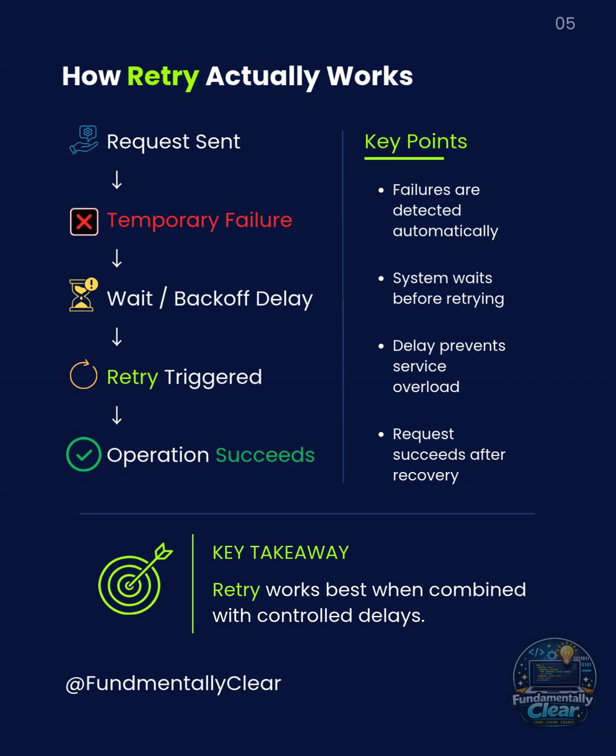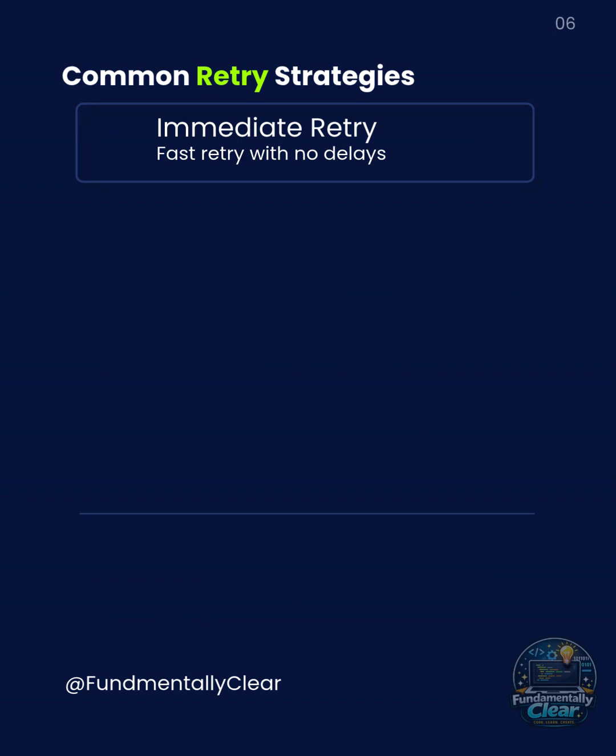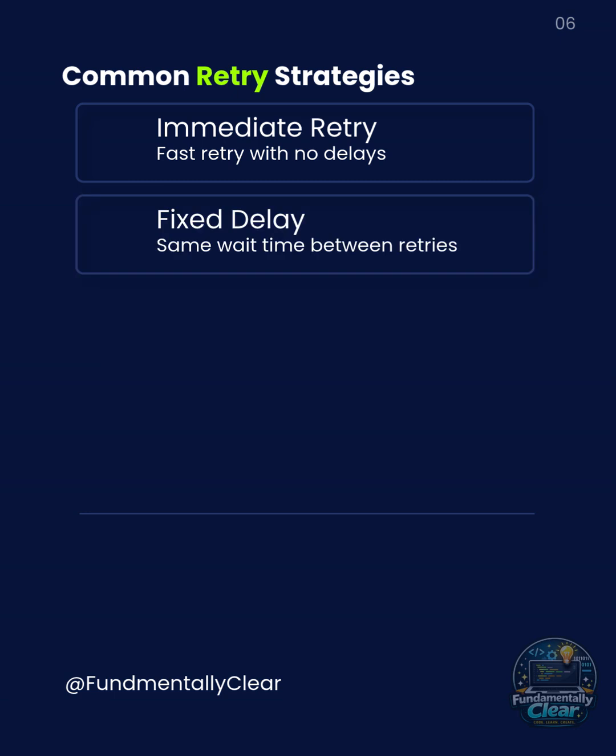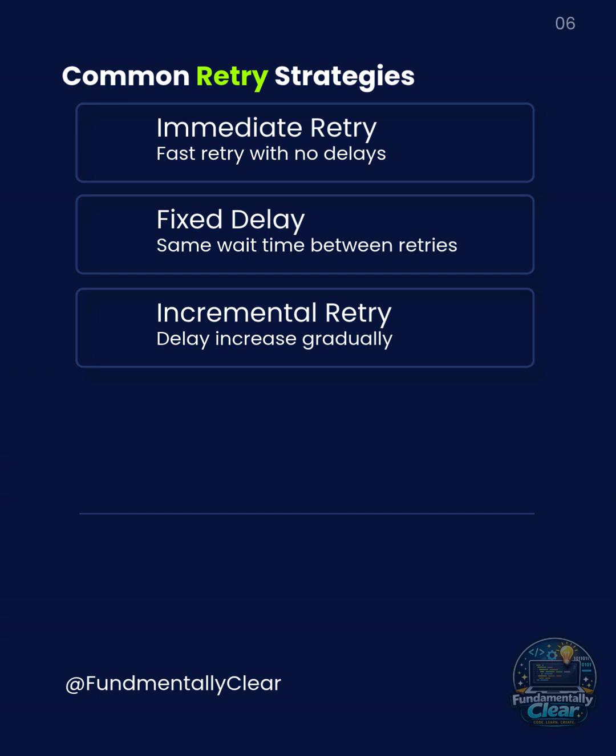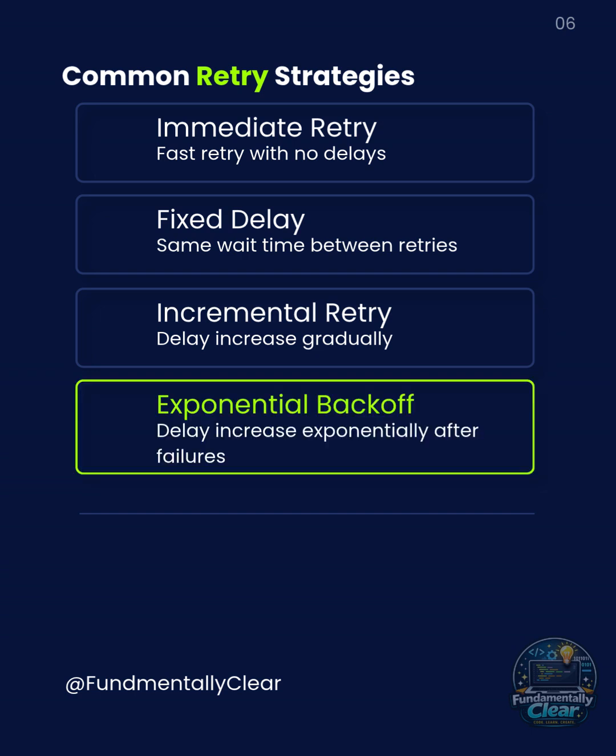Now, not all retries are created equal. You have 4 main strategies. Immediate retry, fire again instantly. Simple but risky under load. Fixed delay, wait the same amount of time between each retry. Predictable and easy to configure. Incremental retry, wait a little longer each time. Better. And the gold standard?